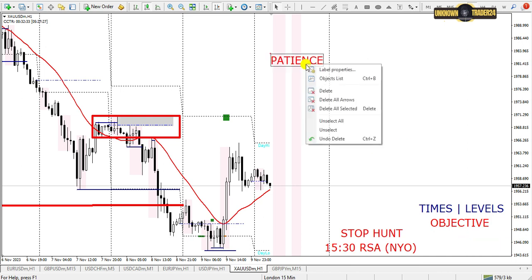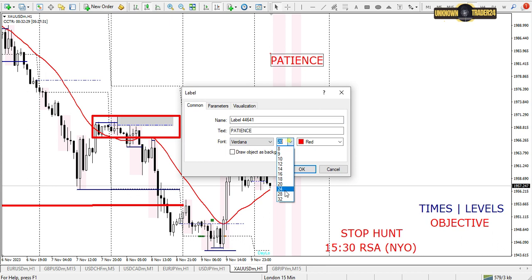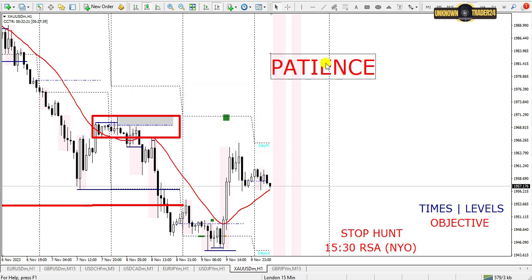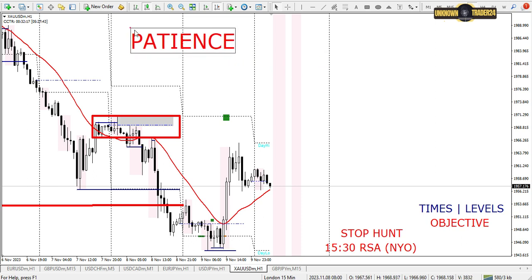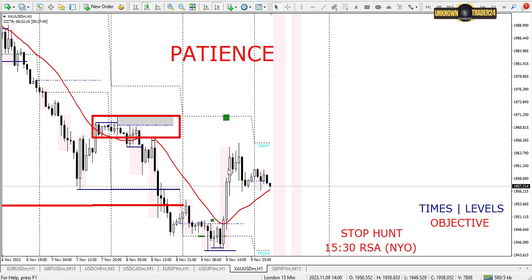Guys, this is the takeaway I want you to go with. This is the most important word: patience. Wait, allow 1530 to trade, give that stop hunt and take the easiest trade. If it's not given, 15 minutes after, wait for another 15 minutes. Pay close attention to each and every 15-minute candle that is opening, because that's when they might give the opportunity. But be patient, okay?